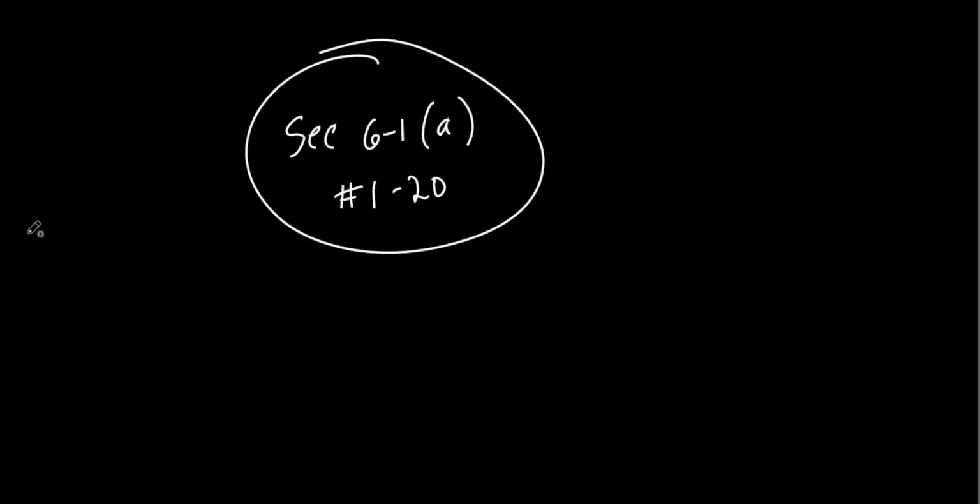So let's see, I've got a little assignment for you. 1 to 20. Sorry, wrong class. No, that's right. Yep, section 6-1A, and you're doing 1 to 20. That's your homework. I don't believe you have to graph every single one of these. I think they ask a lot of questions like what's the vertex, what's the domain, all that kind of stuff, so that takes up a lot of those questions. But you will have to graph a few of these, so make sure you've got that down pat. All right, enough of that.